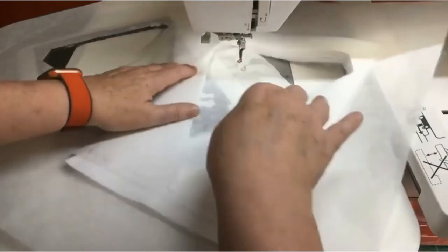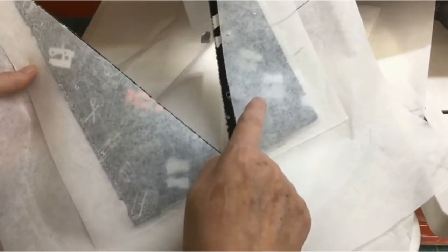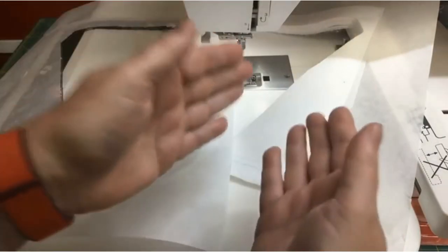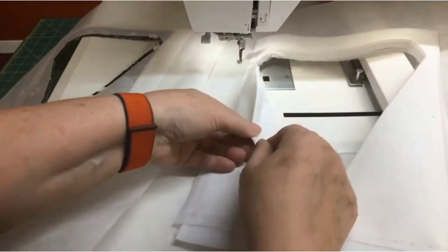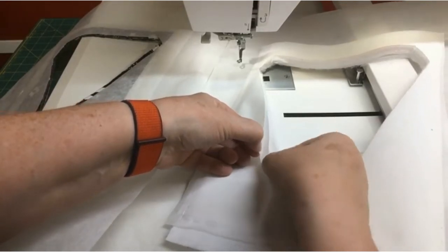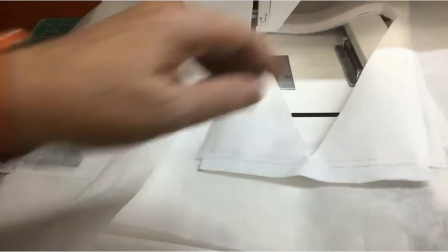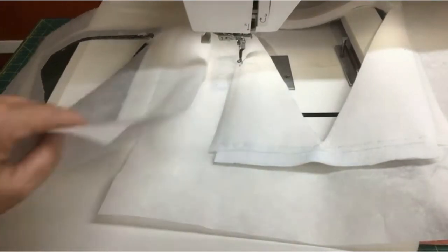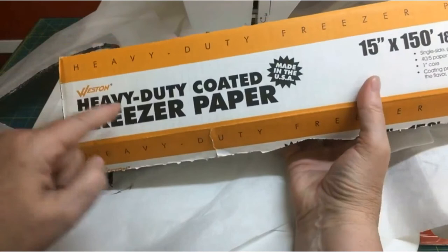So what did I use as a stabilizer? Of course, this part is applique, not that part. This part I need to stiffen in a way. I have no choice. So the stiffener is on the wrong side of the fabric, but it's felt, so you don't have a right side and wrong side. So you know what I use? It's not an applique, so I didn't use Steam-a-Seam here. I used freezer paper.